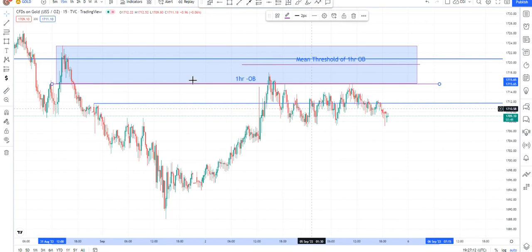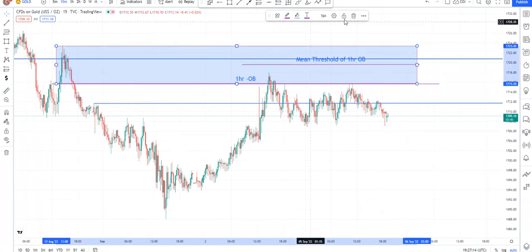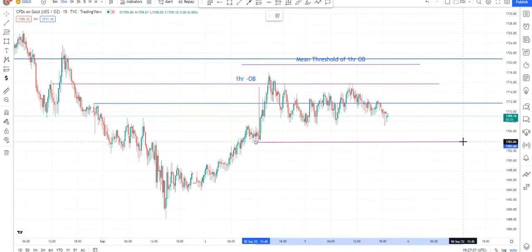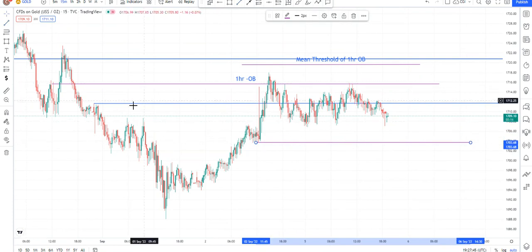Okay, so your first 6 months as a trader, you don't want to rush to demo trade or live trade. What you want to do is learn how it works. You want to learn how it works first before anything else. So now, price has hit the 1 hour order block. If price should come down to here, that means that the trend has continued bearish, and you can look for sells.